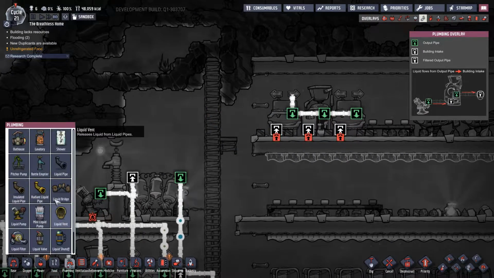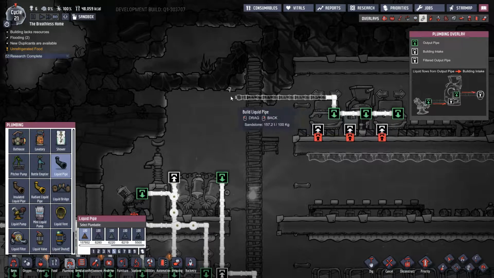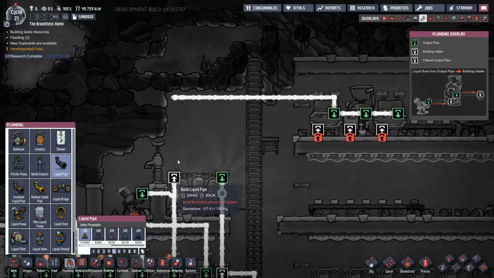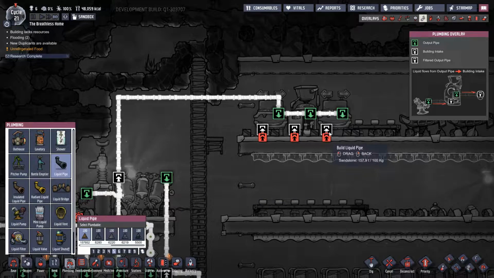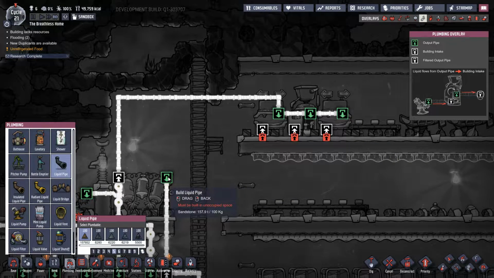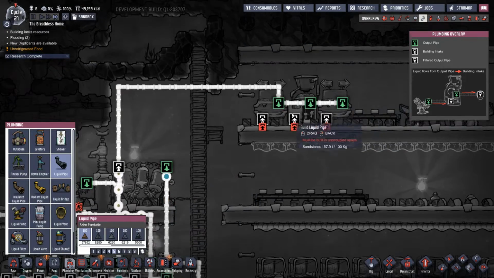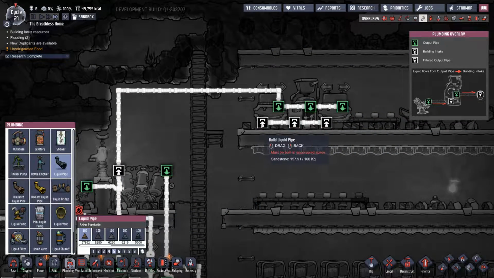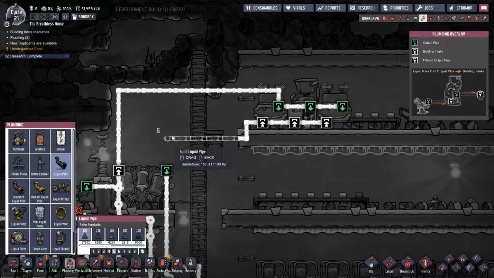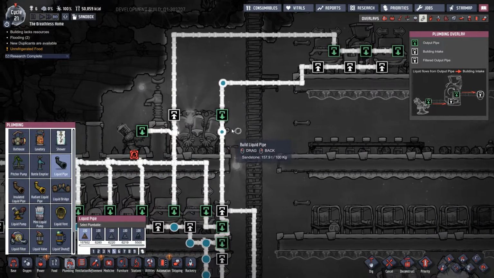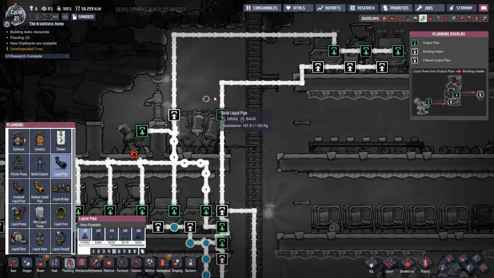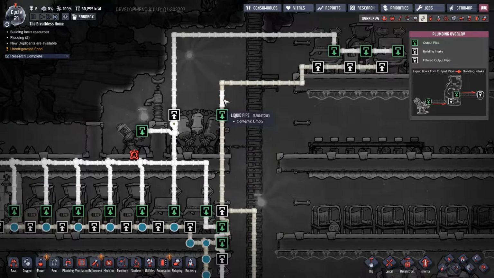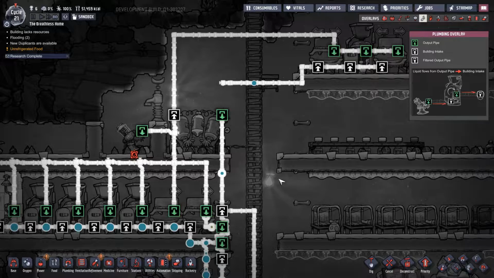Because this is an outflow and this is an inflow, it's as simple as taking it from there to there. Nothing more complicated than that. This is an outflow and this is an inflow, so you would assume I could just hook it to there. The catch is, as you just saw, it then starts running 50% of the water up and 50% of the water down. Ideally, we'd like to avoid that.